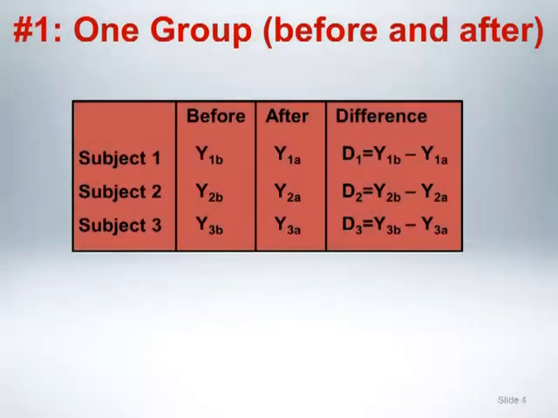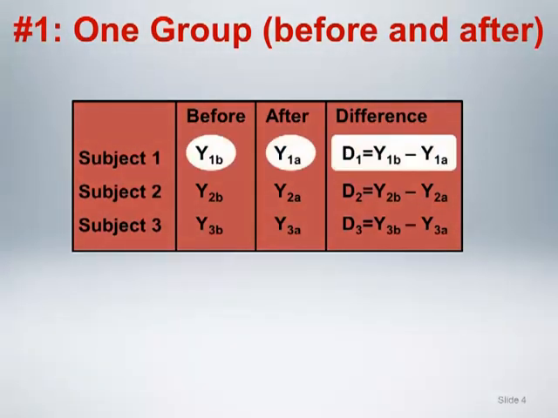In the first scenario, we have one group of subjects and each subject has a before and after measurement on the outcome of interest. The figure here illustrates the data structure for the first three subjects of the cohort. For each subject, there is a before measurement, an after measurement, and a difference measurement, which is simply equal to the difference between the before and after measurements. While there is interest in descriptively examining summary statistics of the before and after measurements, the primary inferential interest is the difference measure.